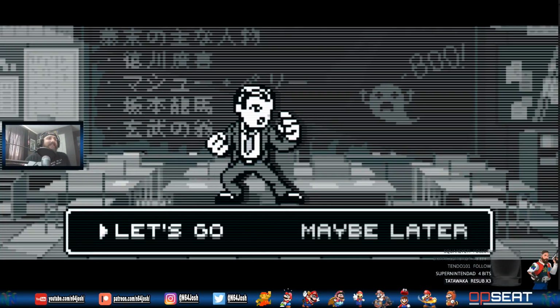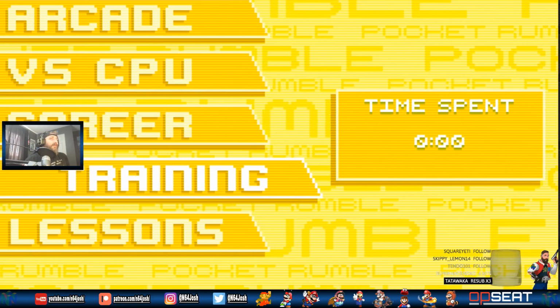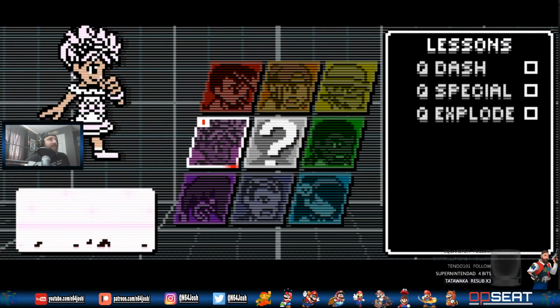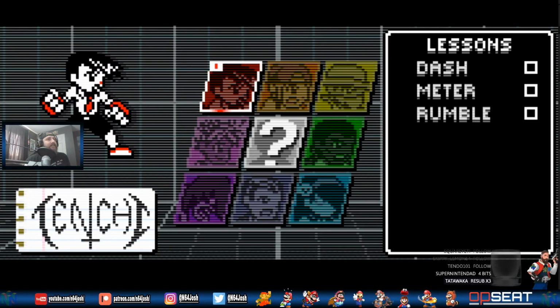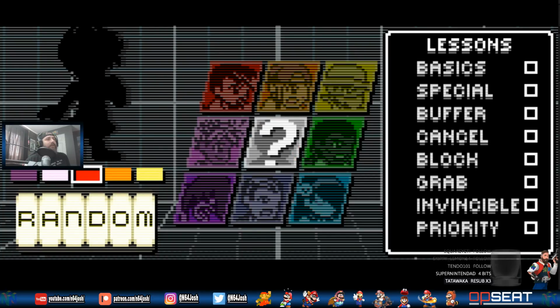All right, let's try online. We'll see if I fare any better online. Oh, good. There are lessons, too. So that's kind of cool. Let's check this out. Let's see. Oh, you just have to pick random. I see.